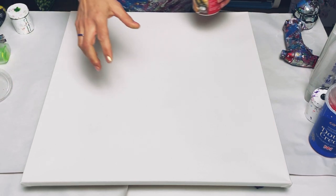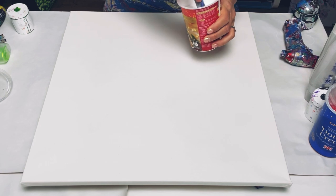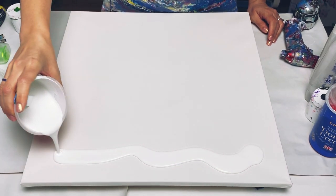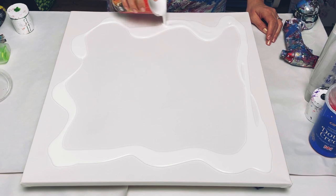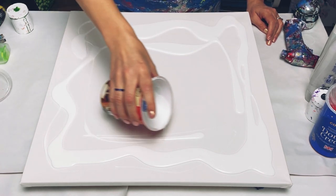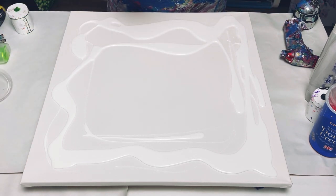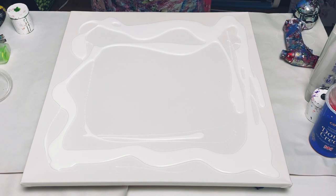So the first thing I want to do is create the border. So I'm going to do some white around the edge, and then I'm going to introduce the two greens in it and blow it out. So it's not going to be much green. There is just going to be a hint of green, and that just really mimics leaves, the greenery that the client has got in the blinds. So this is just the white to start with. So what I would do is blow this out and then add the green in. The reason I'm not putting the colour in the centre is because I want red. And if I put the red on the white, I'll get a pink flower. I don't want that. I want a red flower. So to avoid the mixing of the red and the white, I'm just leaving it out of the centre.